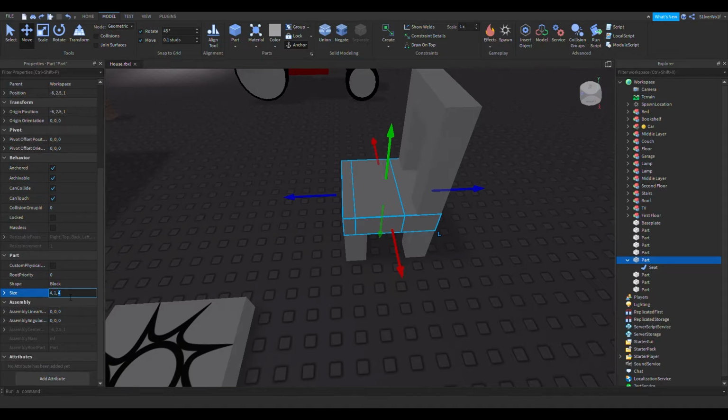Okay, so 2.5, or no, 3.5. That means it's 2.5 shorter on either side, so I need to move it in the Z direction by 0.25. Yeah, there we go.